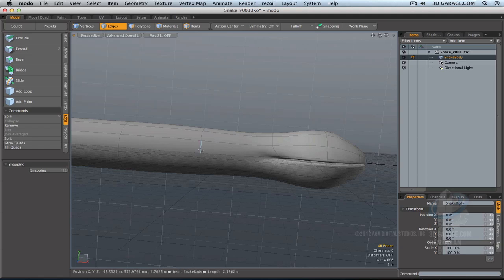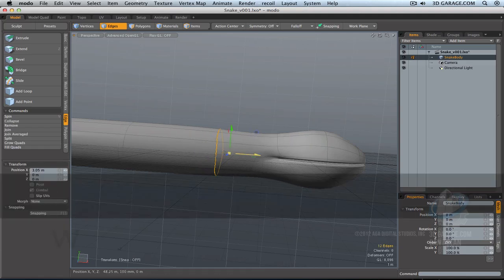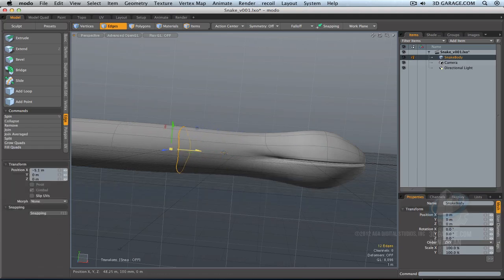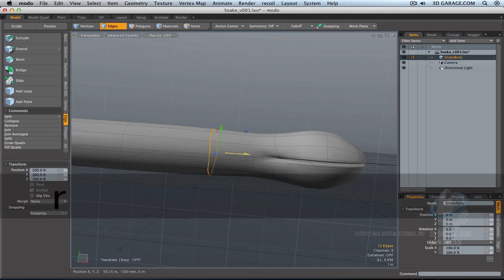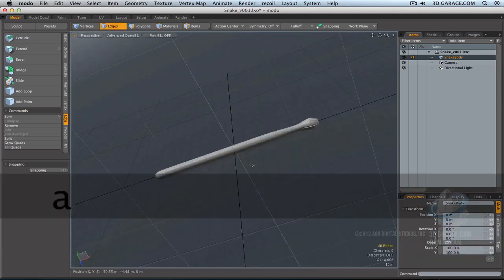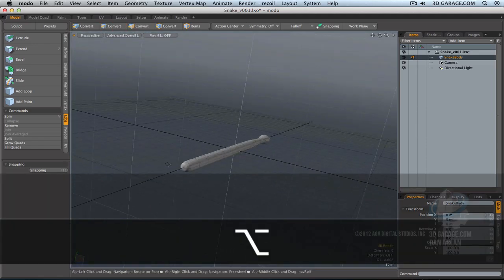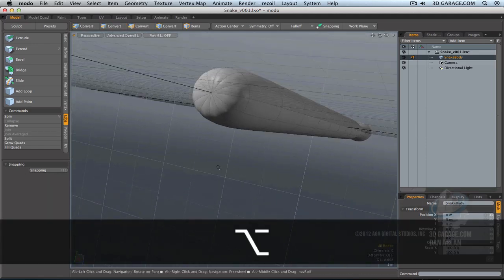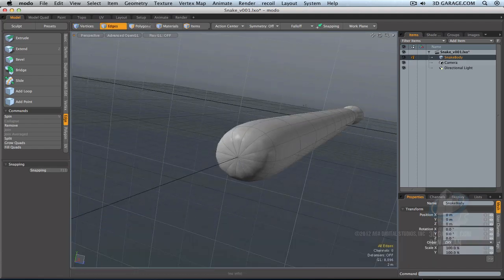Okay, and then I can work with this edge and slide that up or down as I need. And I think I'll probably pull it right in here. I might not actually want that neck so close up there. Something a little more like that. There we go. All right, so very basic, ugly snake. It'll look better once we put textures on. Let's go ahead and fix this tail right here, because I don't like this at all.